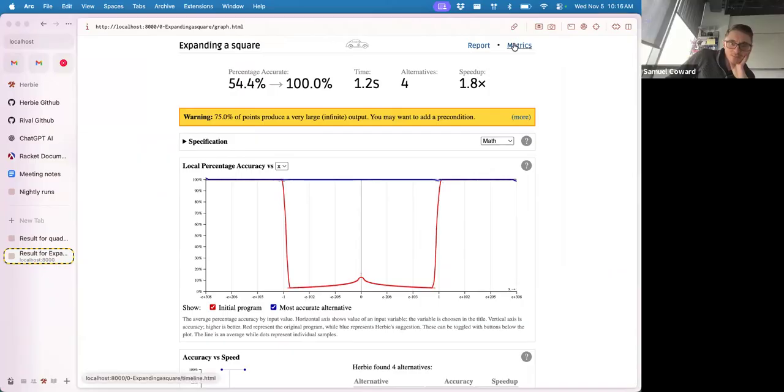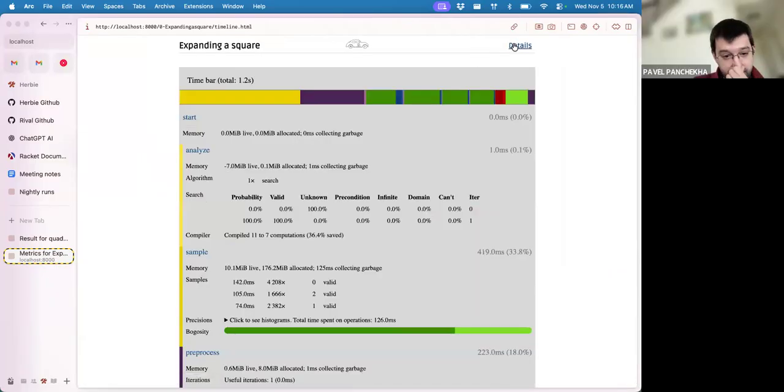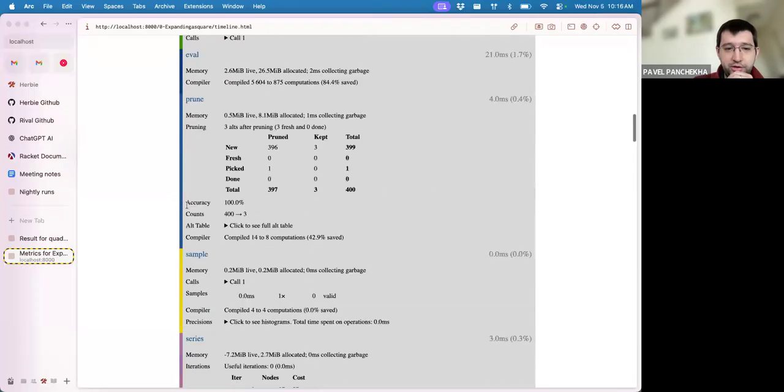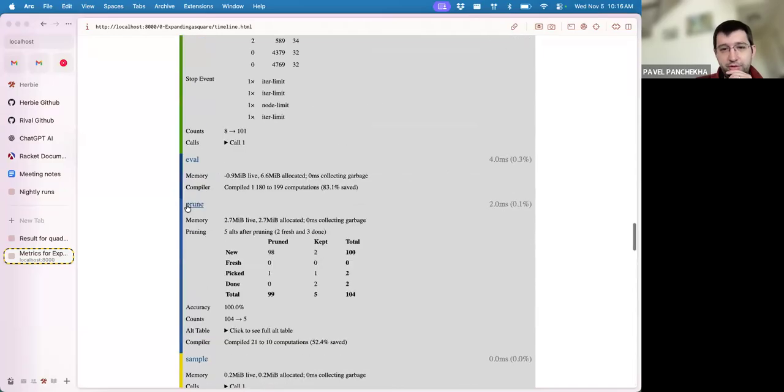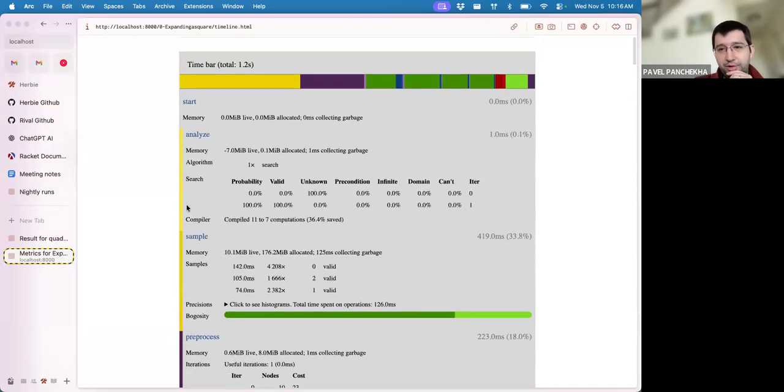Okay, so there's this link up here. And this link is to the internal logging system that we've built, which contains a random collection of stuff, but it's what I use to debug. Sometimes things get added or removed. And so you can see that there are a whole bunch of phases inside of Herbie that are used. So I want to point out a couple of things. First of all, we've got this yellow and purple region at the beginning.